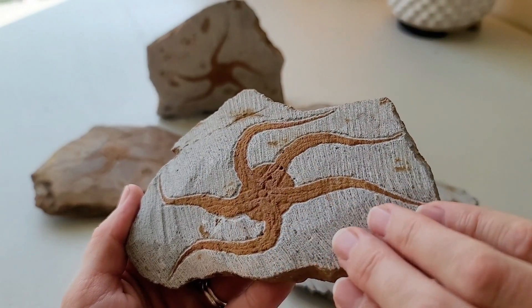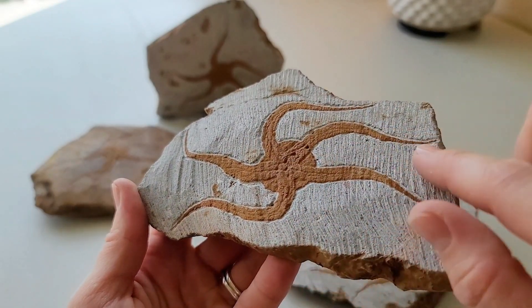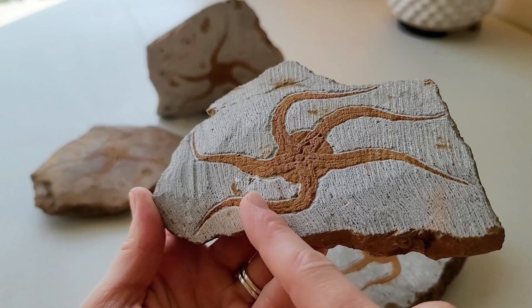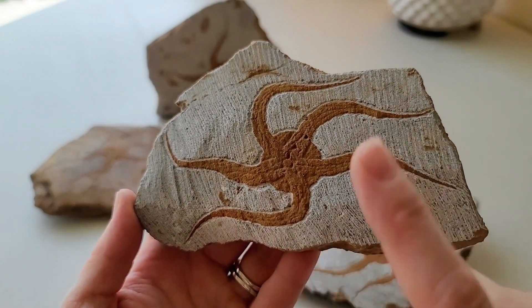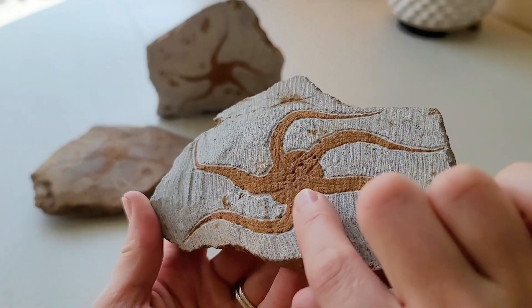You can also tell because these are tool marks where they carved the granite stone out first and then carved into it, probably with a Dremel or something like that. You can kind of see how the initial saw marks go through. To be fair, they did do a good job — there is art involved in this.